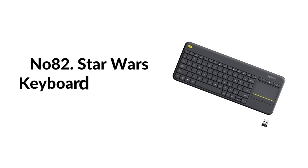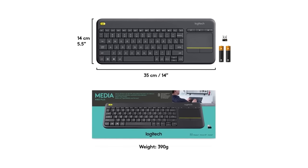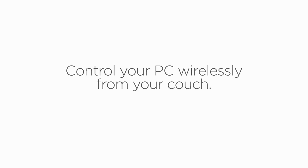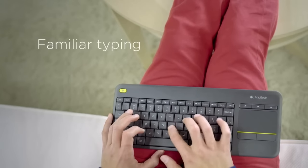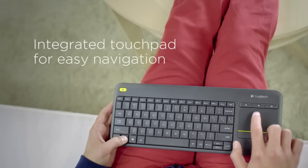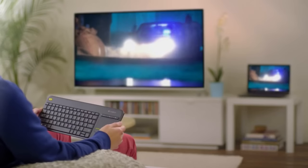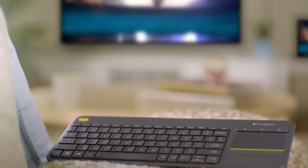Number eighty-two: Star Wars keyboard with LCD touchpad. The galaxy is in turmoil and ripe for the taking — experience ultimate power with the technologically revolutionary Star Wars: The Old Republic Gaming Keyboard by Razer. Ten dynamic adaptive tactile keys allow customization of all your skills, macros, and hotkeys. The multi-touch full-color LCD track panel responds to direct gesture input or displays interactive information for an exciting new way to experience the game.